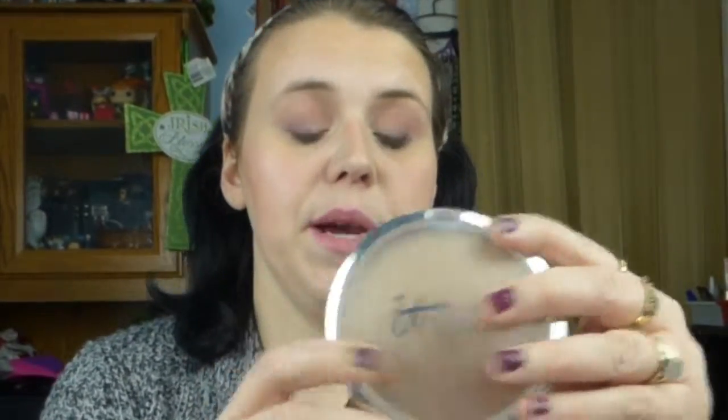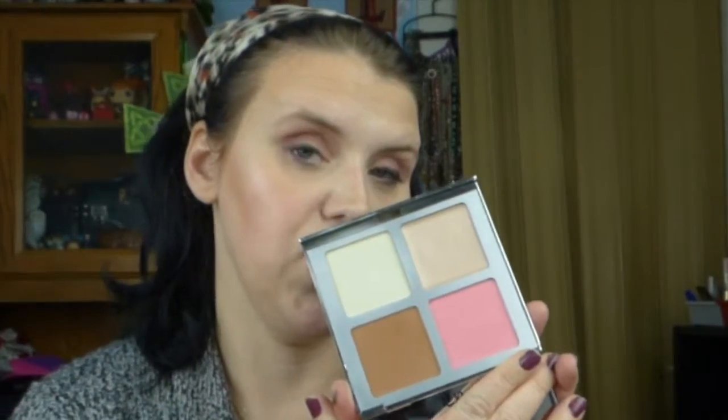Hi guys, so once again I used the Romantics Pretty Palette from IT Cosmetics. I used the CC Radiance Ombre Bronzer Palette. I used the IT Cosmetics QVC palette, and this is not available anymore, but the products inside are actually available and you can find them in the same.